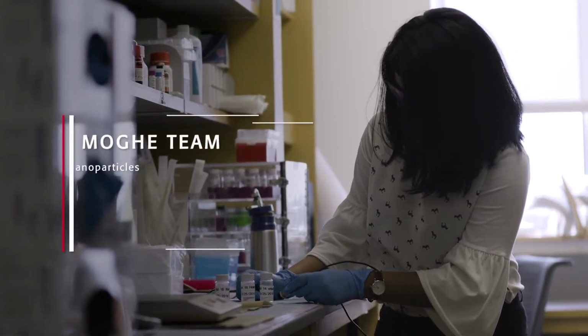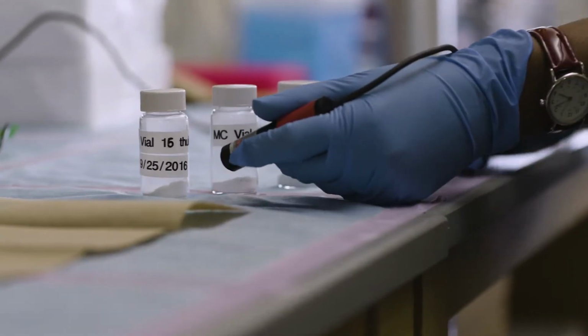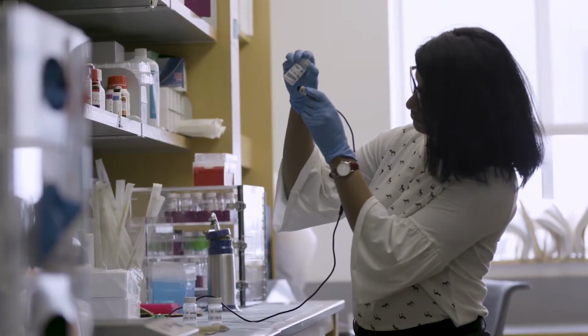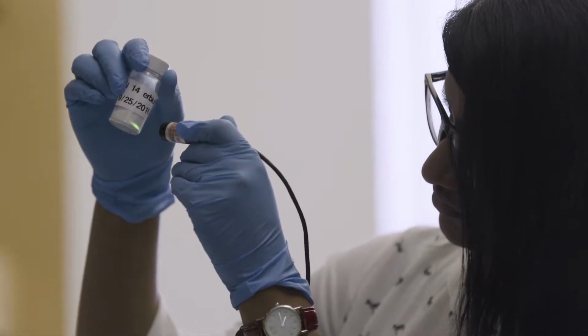Patients who are going to the hospital either with a suspected mass or something that they may need follow-up diagnostic imaging. The job of the surgeon is to remove that tumor as completely as possible while leaving as much healthy tissue behind. The goal is to make whatever it is the doctors are looking for, whether it's a tumor or a blockage in your arteries, more visible on their imaging technologies. So we're developing a nanoparticle that can be used as a new type of contrast agent for medical imaging.